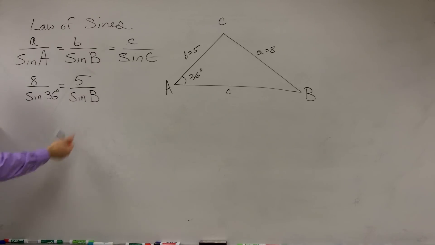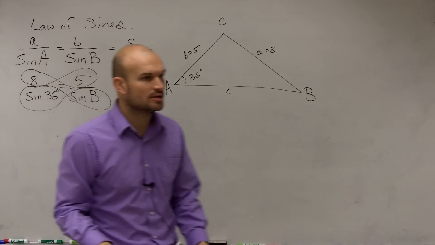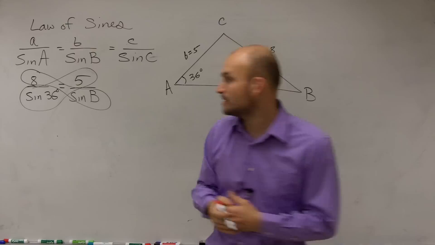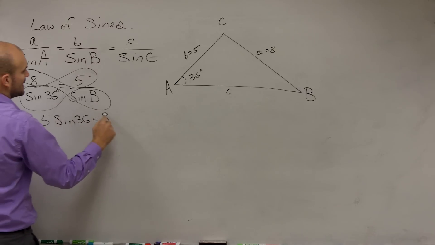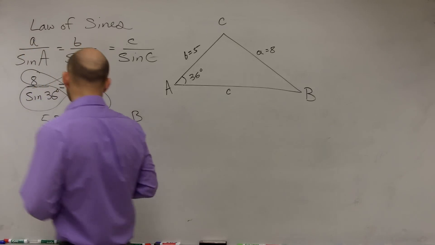There's a couple ways you guys could do this. You could multiply sine of B on both sides, and then multiply by the reciprocal on both sides to get rid of this. Or, a lot of times in this just generic fashion that you guys kind of easily remembered, when you have a proportion, you can cross multiply. So cross multiplication is kind of like a simpler step to getting everything done. When I cross multiply, I now get 5 sine of 36 equals 8 times sine of B.